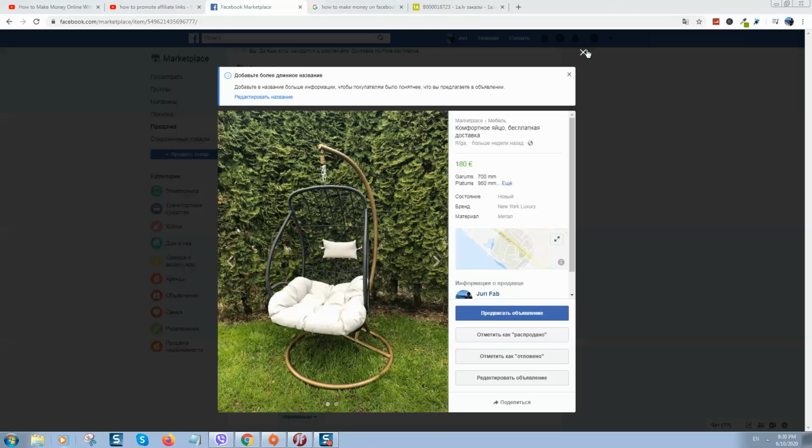In my opinion, if you can offer delivery, you can earn even more, and you can charge people for delivery, because this item is quite big and not every car can carry it. If you have a big car, you can use it to make deliveries and charge people for the delivery process.